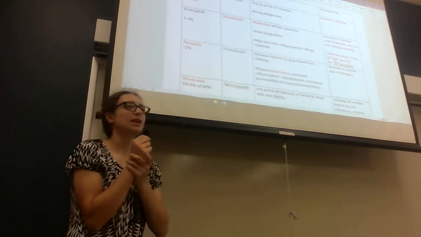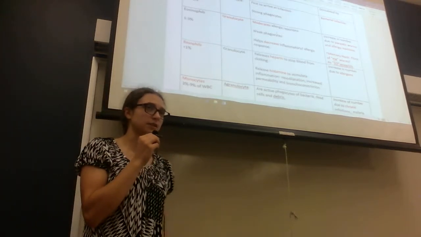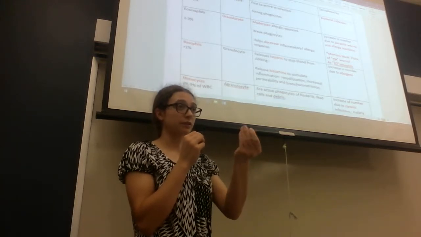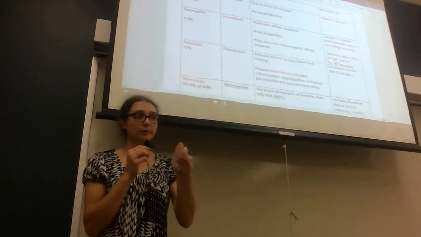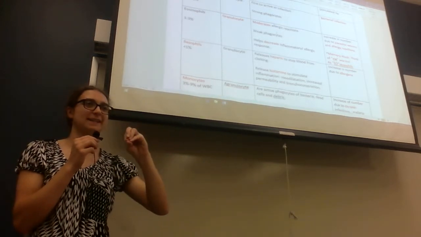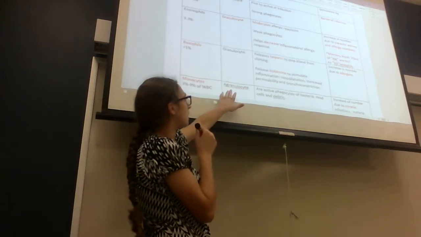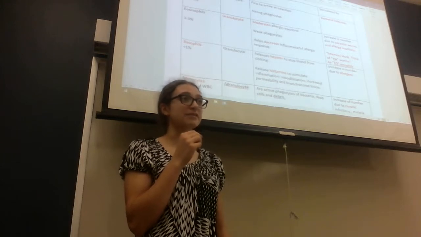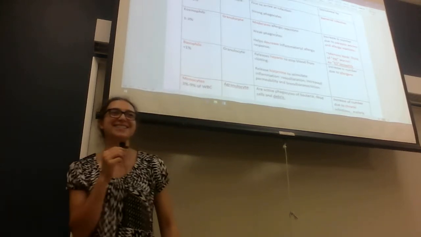So we're going to start with neutrophils, which is about 54 to 62%, so a very large amount of the white blood cells in your body. And these are categorized as granulocytes. And what is the difference between granulocytes and agranulocytes? They're grainy. When you look under a microscope, they're kind of grainy looking. They look like sand in them. Agranulocytes do not. They lack cytoplasmic granules.